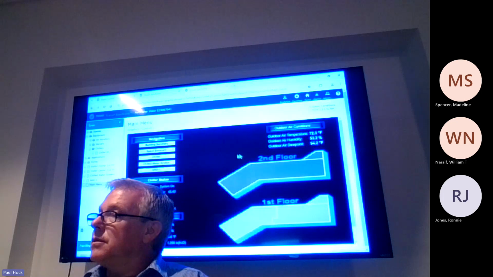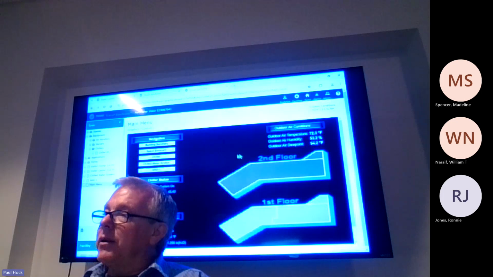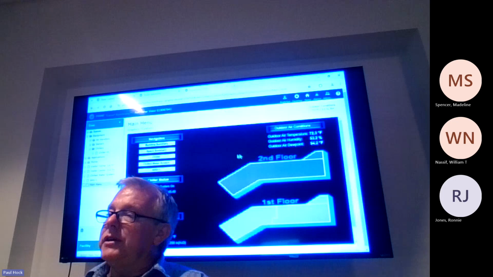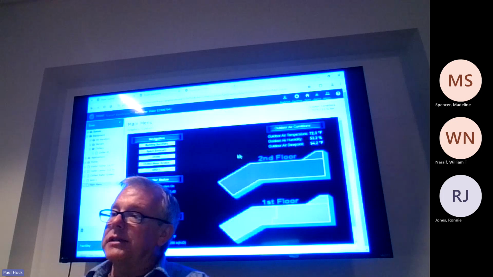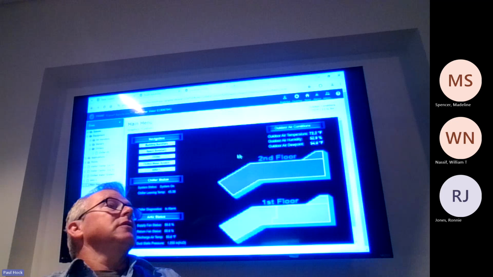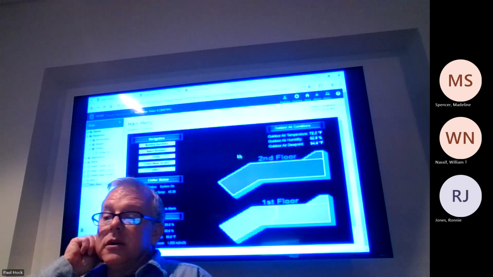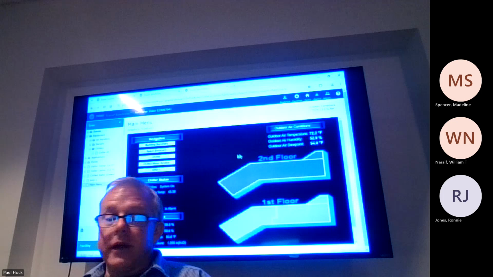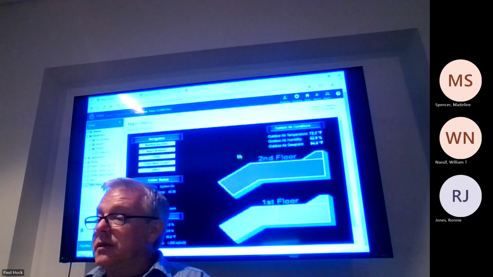We can go look at some of the stuff. I can walk you through, show you the safeties, the safety interlocks. I guess we can go out to the chillers and look at the panel on that. We can actually see what's in alarm on that one. Any other questions, anybody?